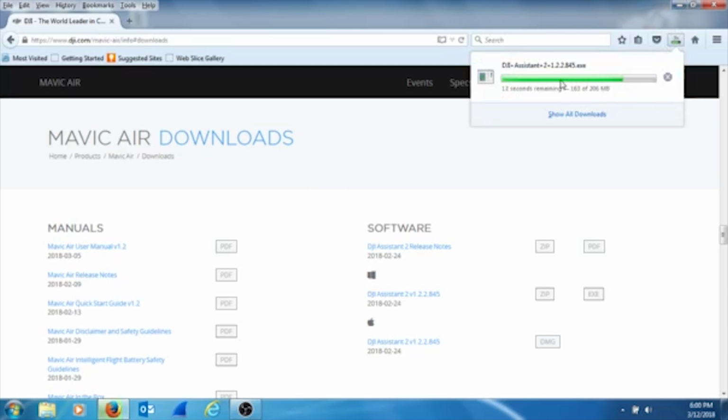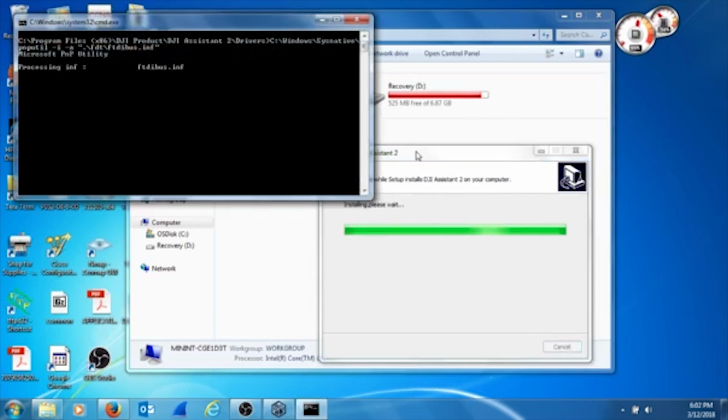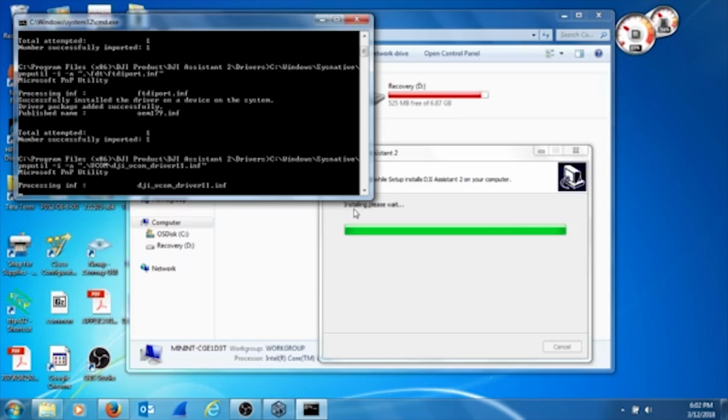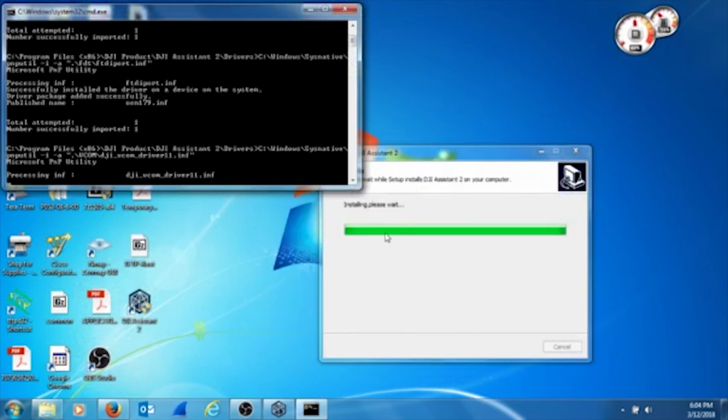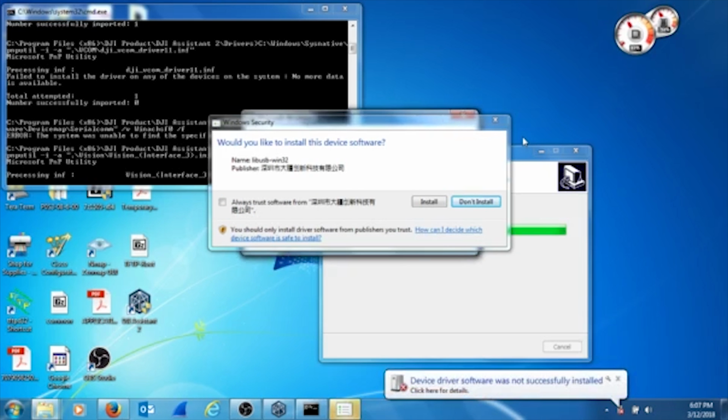The issue with this is the Mavic Air, because they are unsigned certificates, they are untrusted. When you plug in the Mavic Air to a computer that does not have the DJI Assistant app installed on it, it will not recognize the device. It will not allow it to connect. This acts as a safety feature inside of your operating system. I'm sorry I have not been able to test this on a Mac computer, but I would imagine it is acting the same way.